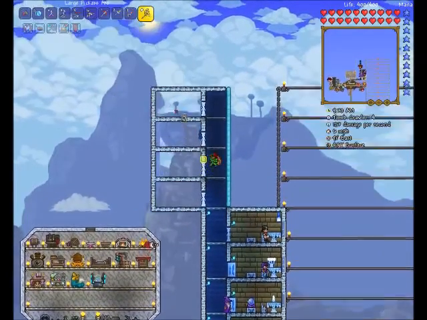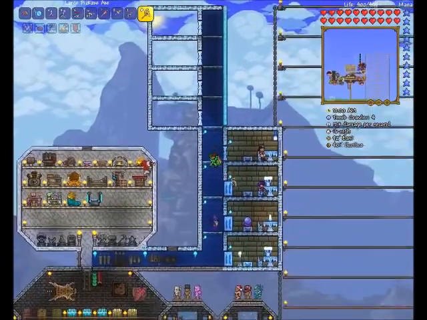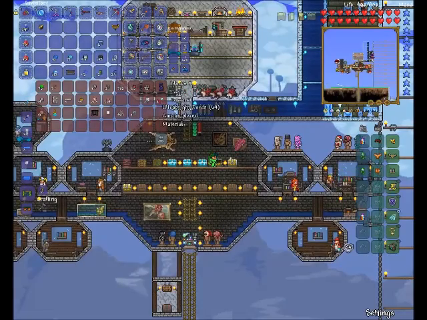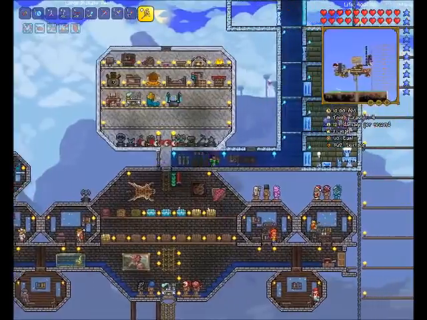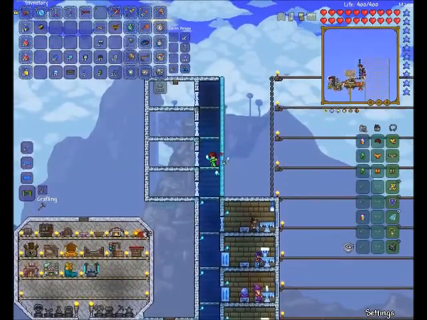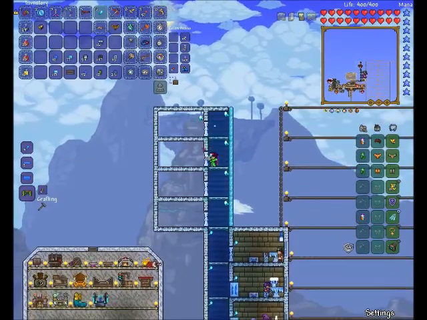Perfect. What we need is some ice torches. We have ice torches. I'm not sure. I'm trying to remember. We have ultra bright torches. I think we might switch to ultra bright torches up here. Since they're higher up in the air, it makes sense for them to be frozen slime blocks. There we go. That looks nice. The theme.